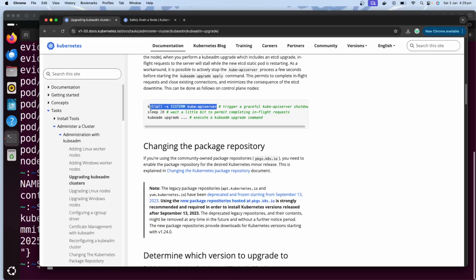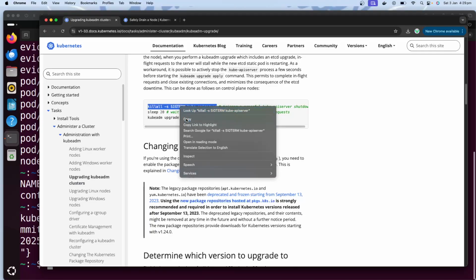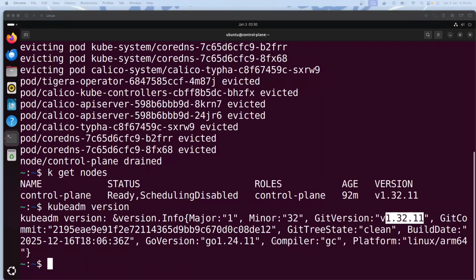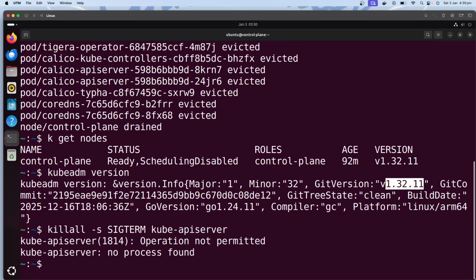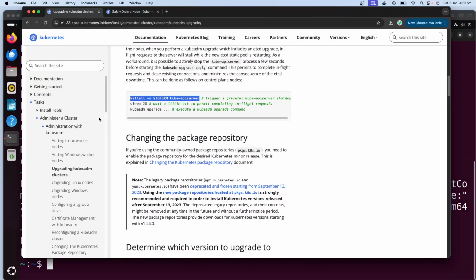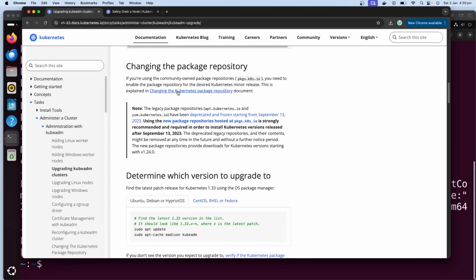It also says, okay, if there is a kube-apiserver process running, then just gracefully exit it, but I think there should not be anything running, so nothing is running, and then attempt your kubeadm upgrade commands, right? But before that, there's something you need to understand, and this knowledge will come only if you install Kubernetes by yourself. Then what this package repository is and all those things will come into the picture. So without understanding all this, if you try to attempt it in the exam straight away, you will have little issues, which I have faced too.